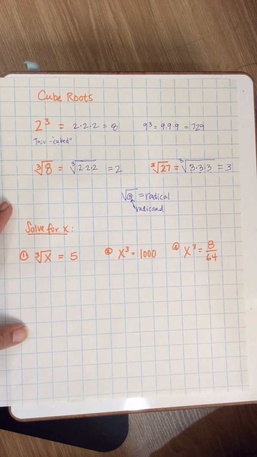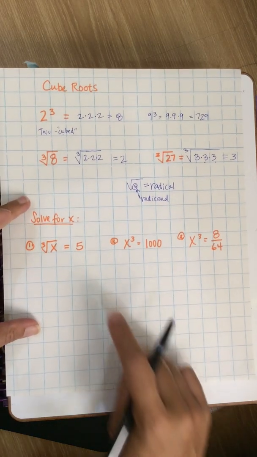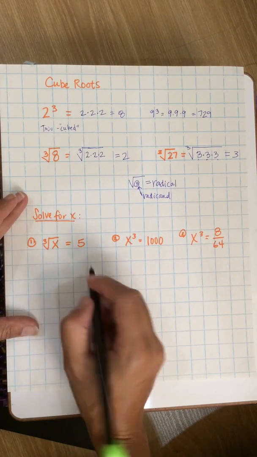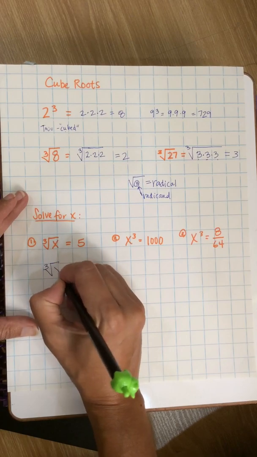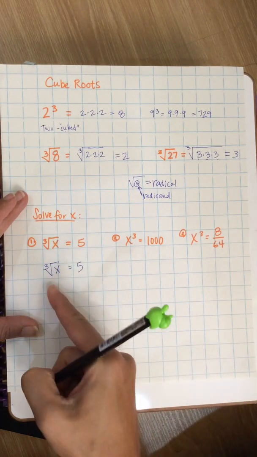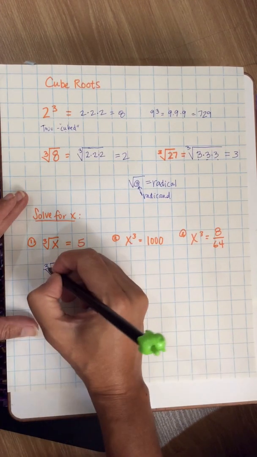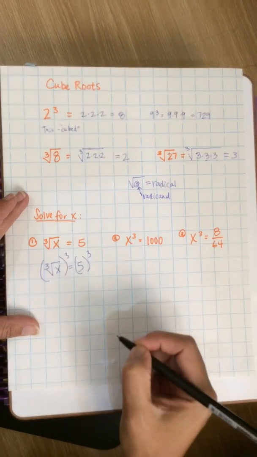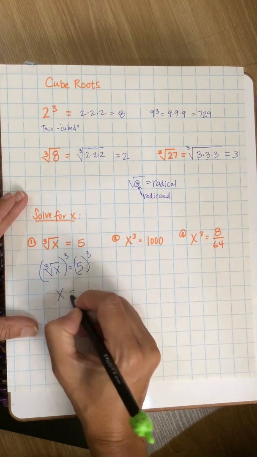Okay, just like we had to solve some problems with square roots in them, can we solve problems that have cube roots in them? Here it says the cube root of x equals 5. I need to solve for x. I need to get x by itself. That means I need to get this cube root out of here. So I have to perform the inverse operation. What is the opposite of taking the cube root? The opposite of taking a cube root is to actually cube it. Now this cube cancels out with the cube root, and all that's left over here is x.